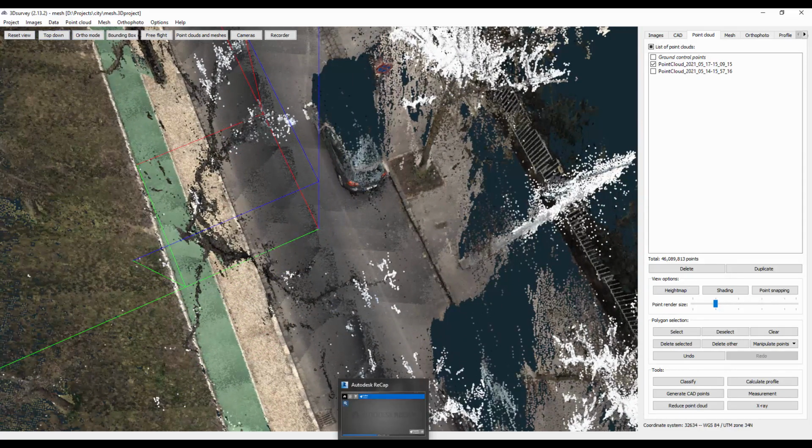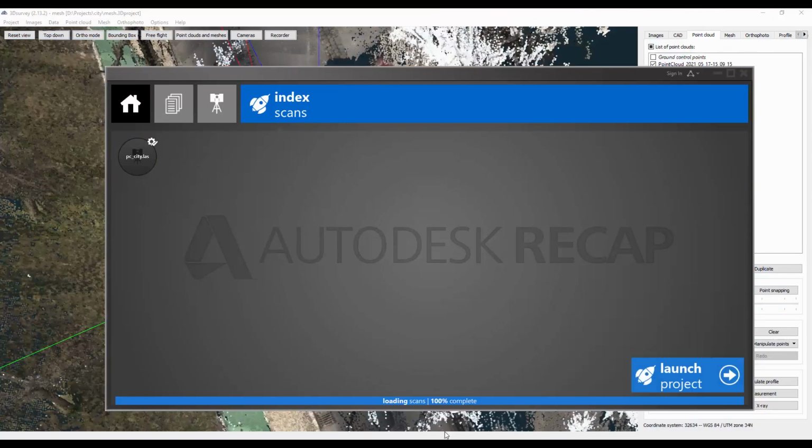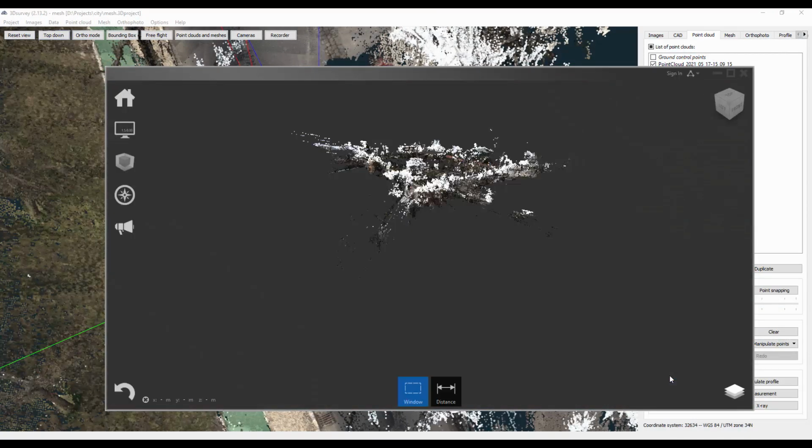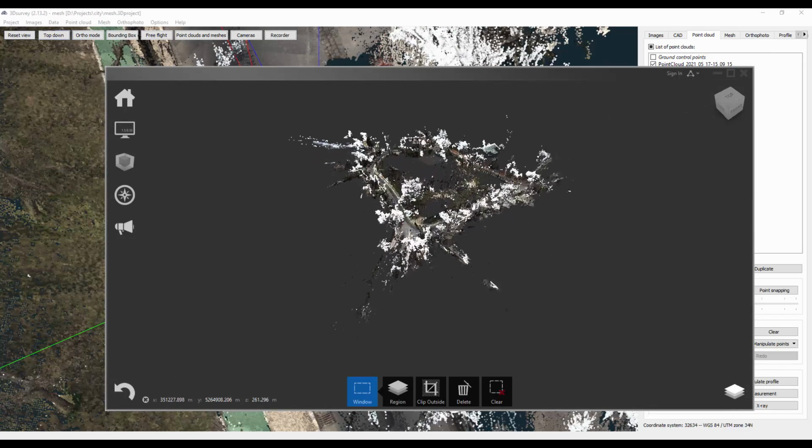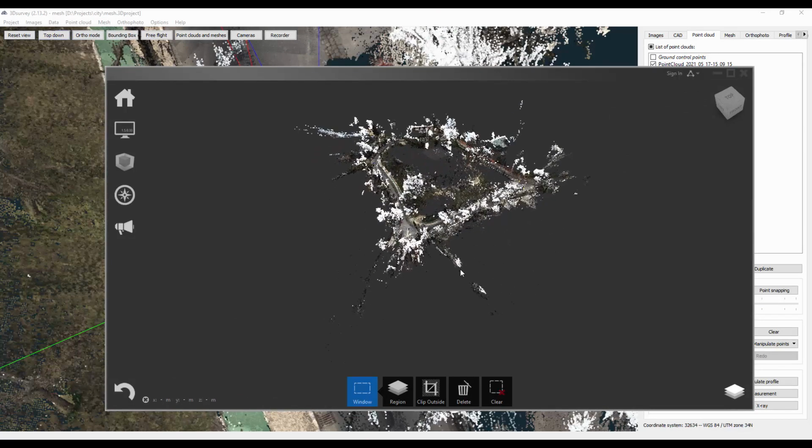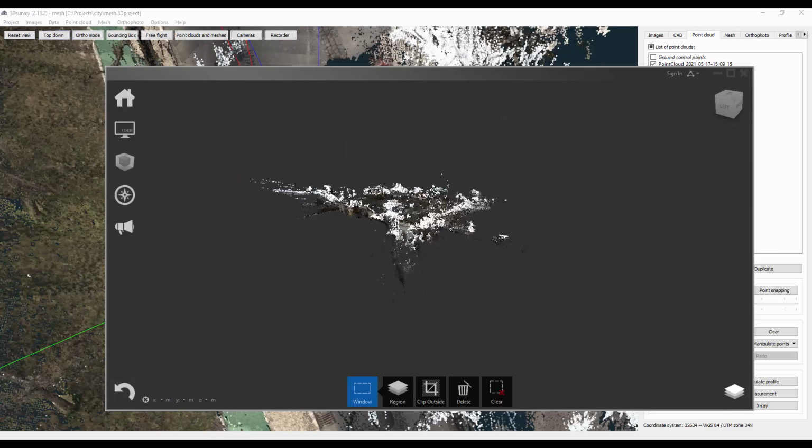Let's check what's going on with our import into Recap. It's 100% complete. Let's launch the project. So here it is, we are now in Recap. If we want to rotate the project, we use right click.